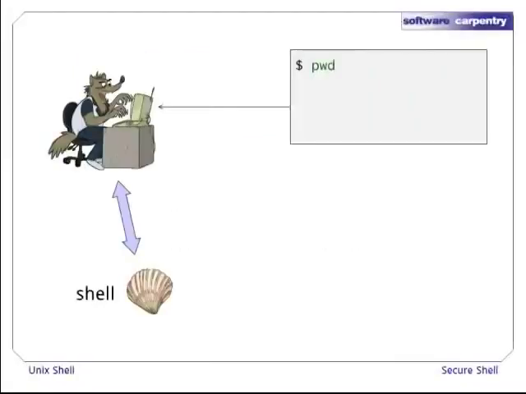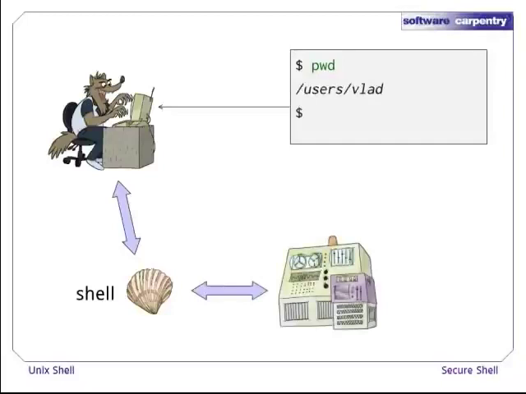First, let's start by looking at what happens when we use our desktop computer. When we type information to our computer, for example, a shell command, the text, the ones and zeros that represent each character, is sent from the keyboard to the shell. The shell then displays characters on the screen to represent what we type. If what we type represents a command, the shell will execute the command and additionally display characters representing the output.